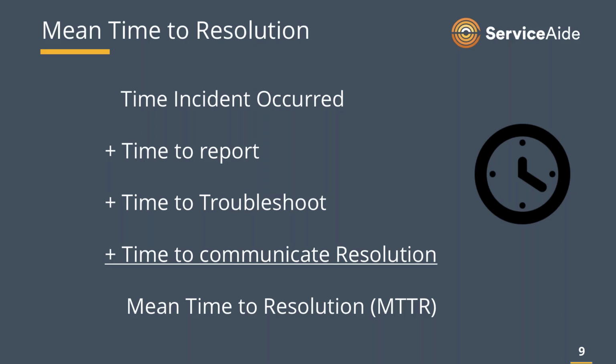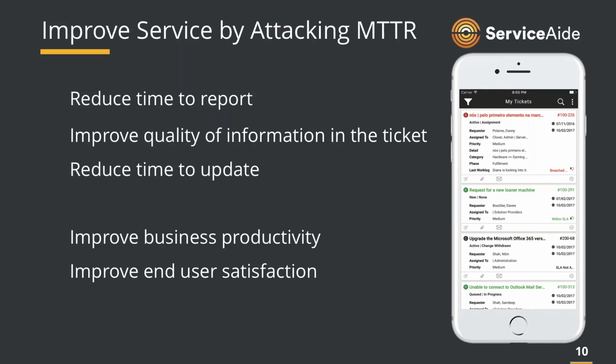And when I say that for customer satisfaction, IT and the support team are going to get penalized in that customer satisfaction survey, even if the customer dealt with the problem for 3 months. When they pick up the phone and want help, they're already frustrated. So you're going to be penalized because they didn't pick up the phone 3 months ago. So again, there's time to report, time to troubleshoot, so how long it takes for the support team to figure out what's going on, and then the time to communicate the resolution. So all those, the sum is mean time to resolution.